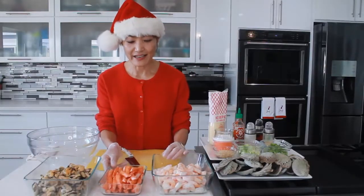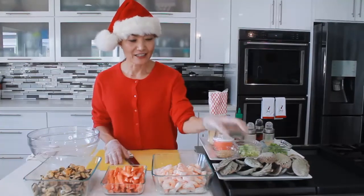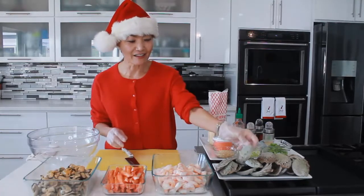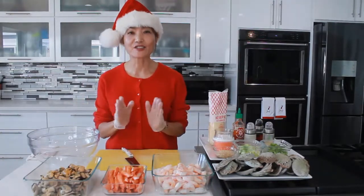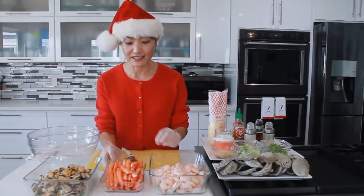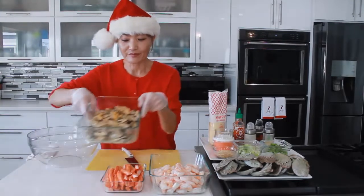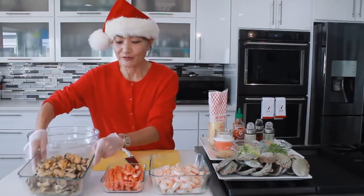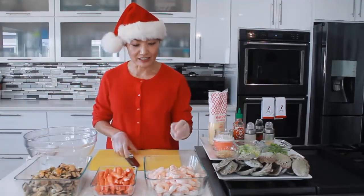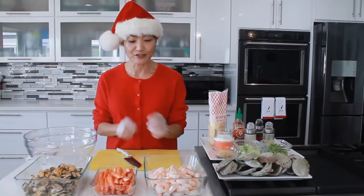Okay, we're gonna make seafood dynamite and we're gonna bake it in our abalone shell here. Now, seafood dynamite, you can use any type of seafood. I have 2 pounds of shrimps, some imitation crab meat, and some mussels here. So we're gonna chop this and mix all this together. Basically, whatever seafood you have at home, you can utilize it.